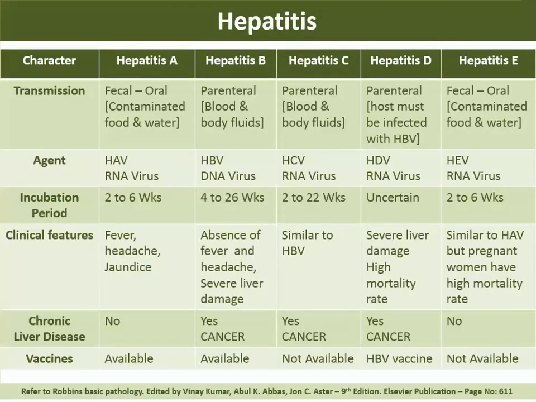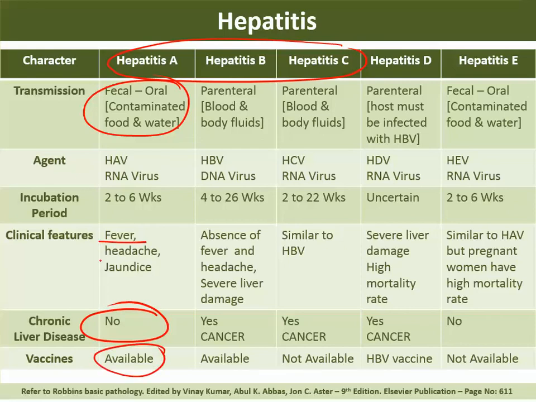Now, viral hepatitis. I am going to discuss these three viruses in a simple manner. Hepatitis A, B and C are the most common viral hepatitis. Hepatitis A spreads through the fecal-oral route, and it will not produce chronic disease or cancer. Vaccines are available. It just produces hepatocyte dysfunction and jaundice. Whereas hepatitis B and C are very dangerous, they enter through the parenteral route.